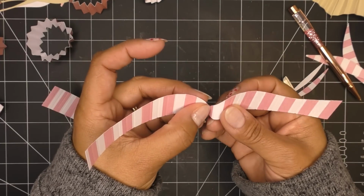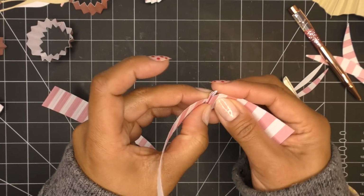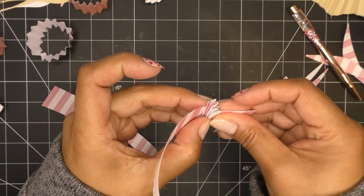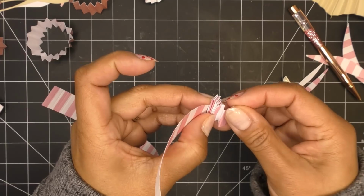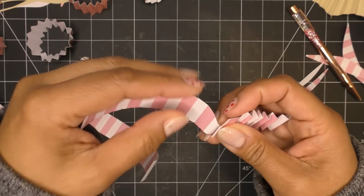And again, we're just going to fold, just like before. This one's a little faster because you only have 4 inches on this one side, 4 on the other. And it's that fast, guys, I'm telling you. Yeah, that last one was a little wonky.